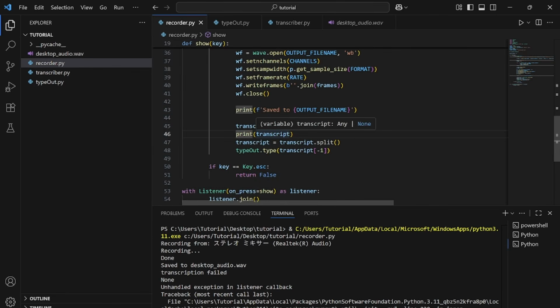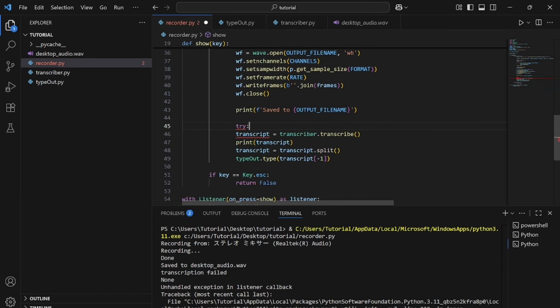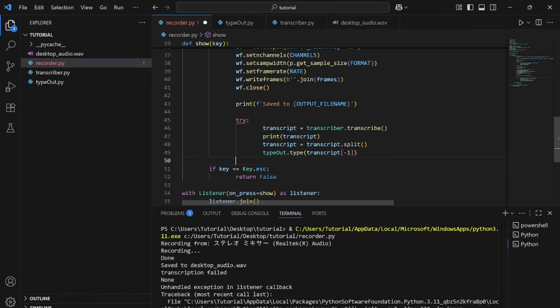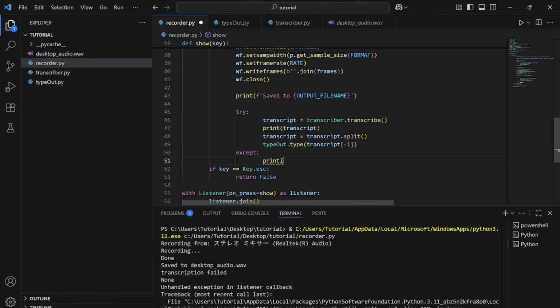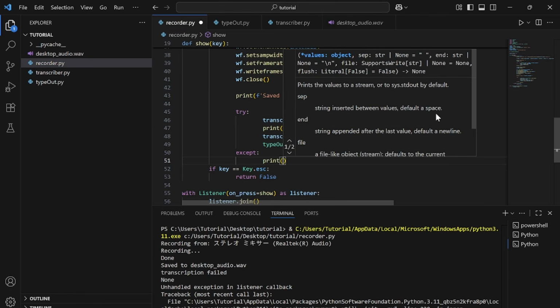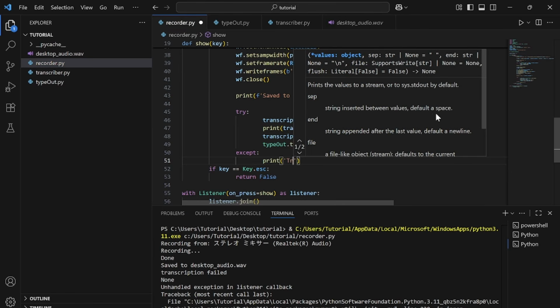So let's just add that real quick. So try all this, but if the transcript is empty, it's going to give an error because it can't split the transcript if it's empty. So except we just print transcription failed.